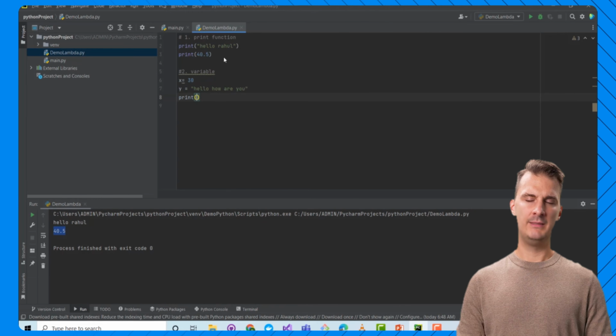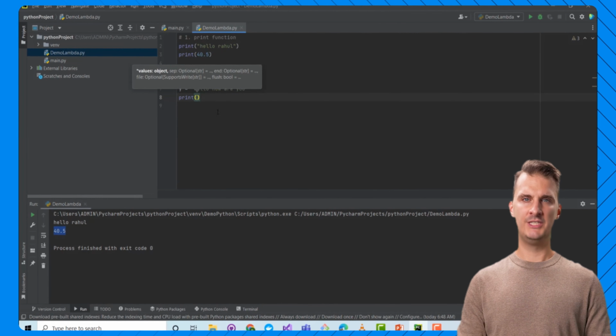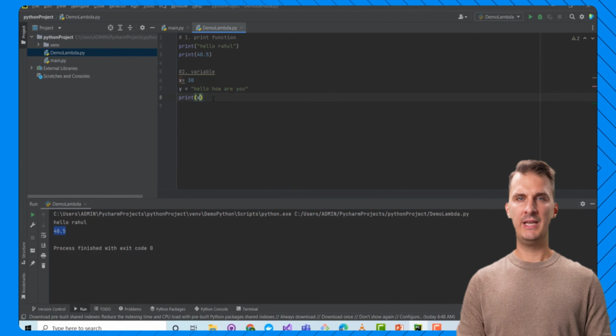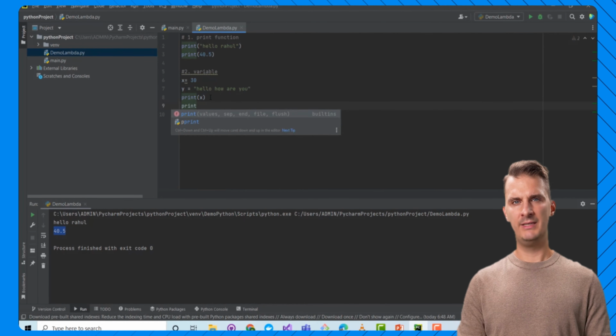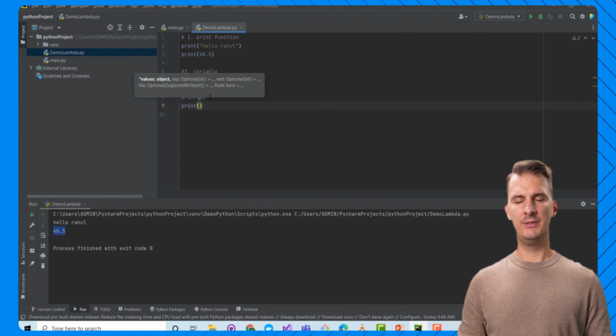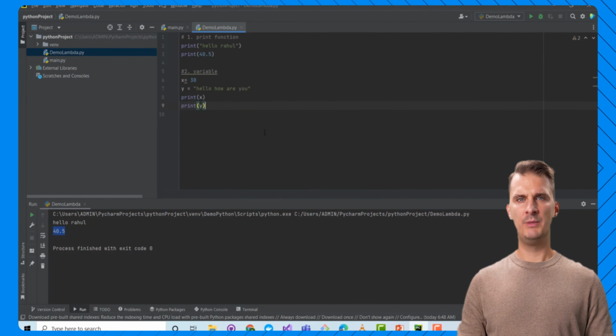I use a print function. Earlier we had put in the exact value, hello Rahul. Here we'll just put the variable and it will print the value of that variable. Once I type print, it shows that it's a function. Now let me do y, the variable we have already declared, and run it.